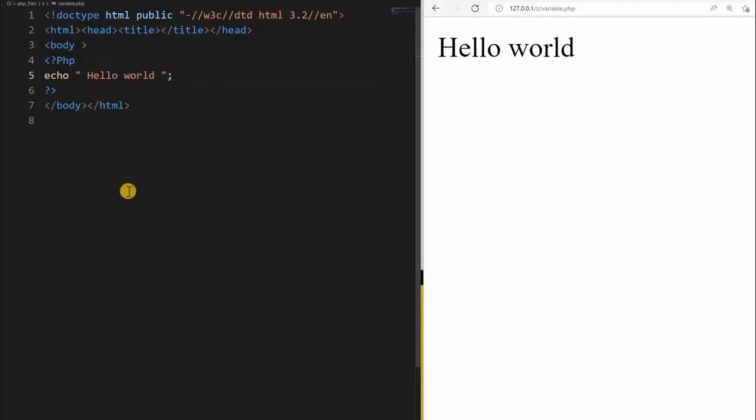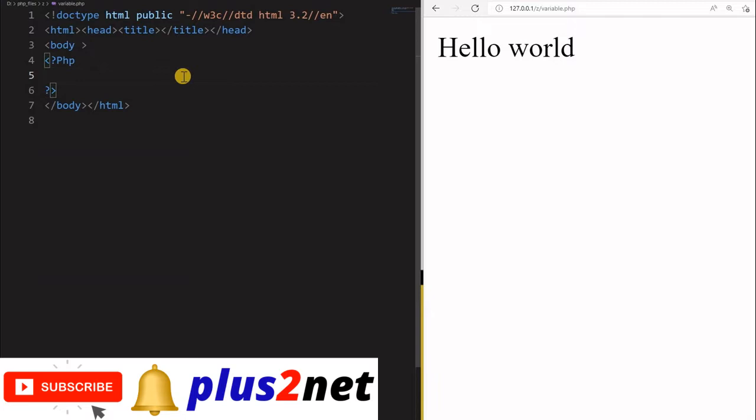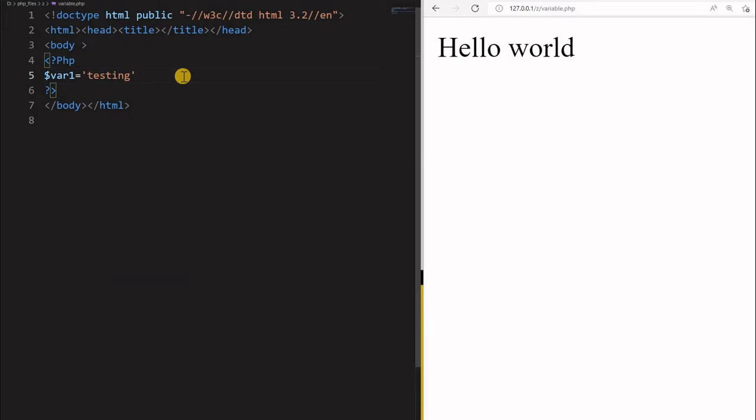Let's create some variables. You can see we have used an editor on our left side and the right side is the output. You can use any editor for that purpose. So let's remove this line and create one variable, var1. This is my variable. I followed all the principles here, started with the dollar symbol, then var1. I'm just giving it a test value and ending with a semicolon. Then let me print it to see whether I am getting the output or not. So echo, I am giving var1.